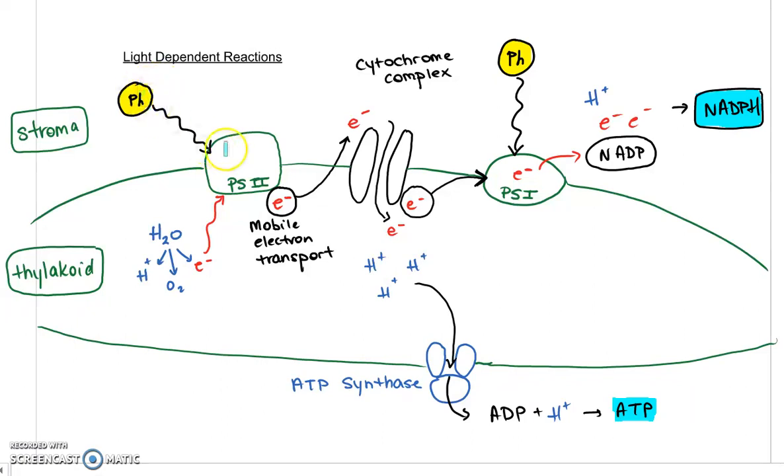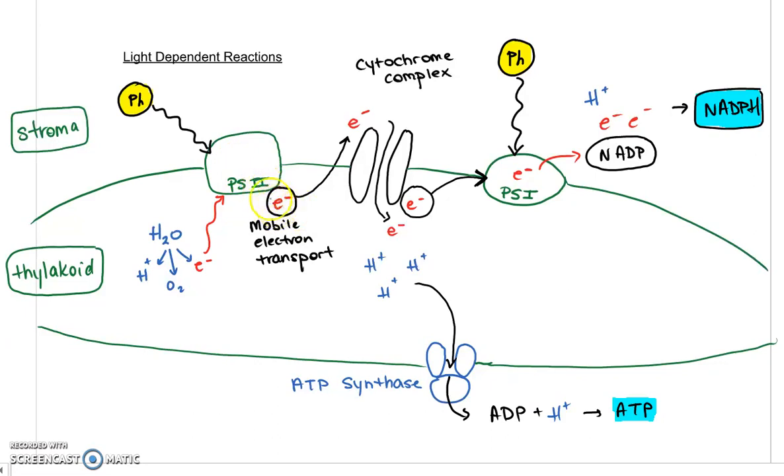The photon energy is used to excite electrons, so the electrons absorb the energy from the sun. Now the whole point of this system of reactions is to turn that energy from the sun that's in the electrons into something that the plant can use. So the excited electrons are taken through steps that allow that energy to be put into something the plant can later use. So the energy from the sun excites the electron in photosystem 2.